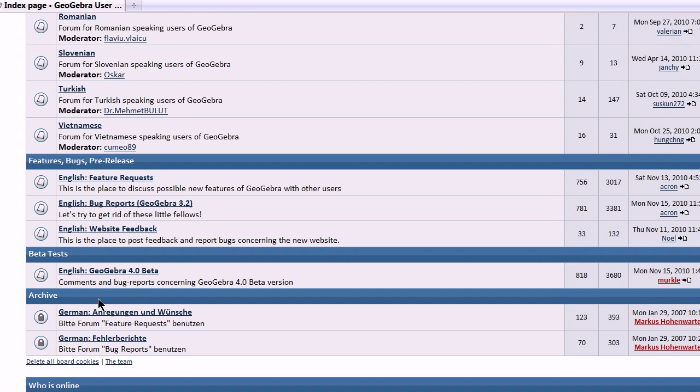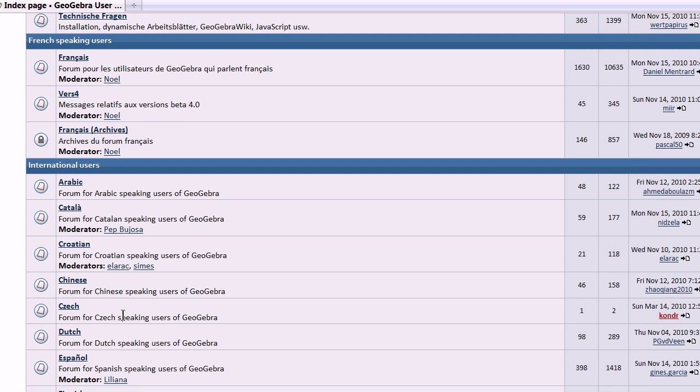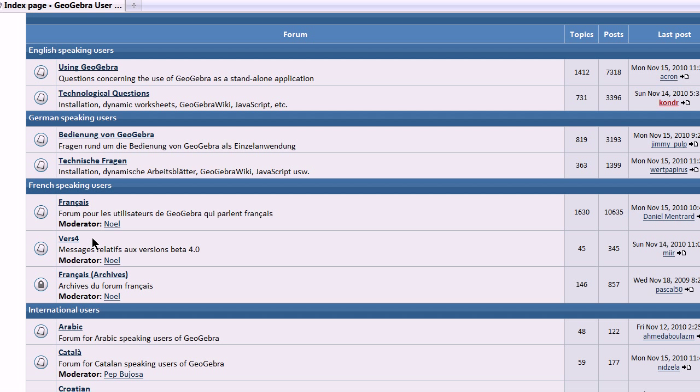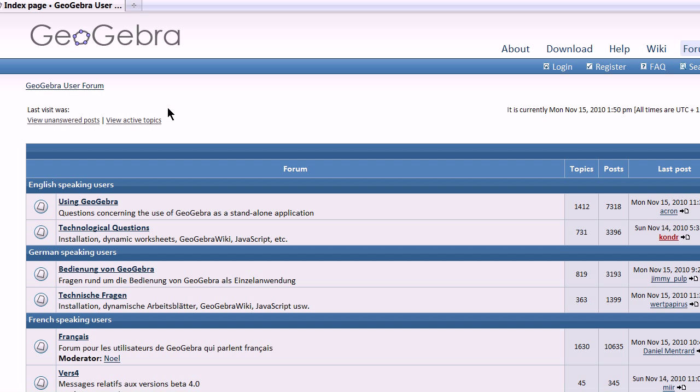So you've got to eat that up. You've got to realize that it's free. It's got an international set of people out there, and you're not going to play around with the language stuff, but realize that this is a pretty well-adopted international platform for mathematics. It works very much like Geometer Sketchpad. And it fulfills a lot of different things.